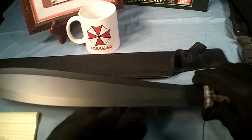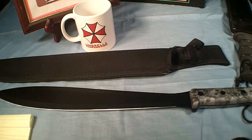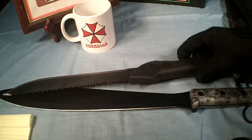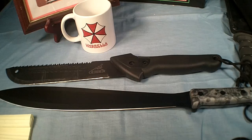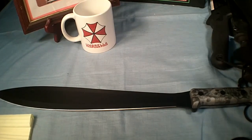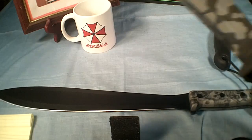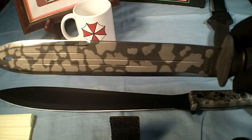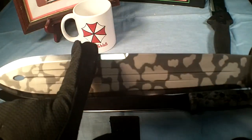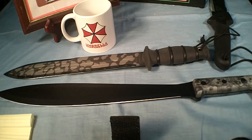I want to compare it for size with two other blades I have. First is the Gerber Gator Junior, which is a little bit shorter — probably about three inches shorter — and about the same price. Do I recommend the Gerber Gator Junior? Not really. The one I really highly recommend is the Condor Combat Machete with the Mystic Camo finish. It's an excellent sword for killing zombies — it was razor sharp on both edges, halfway on the top edge and all the way on the bottom edge.